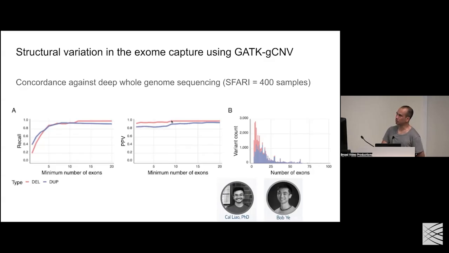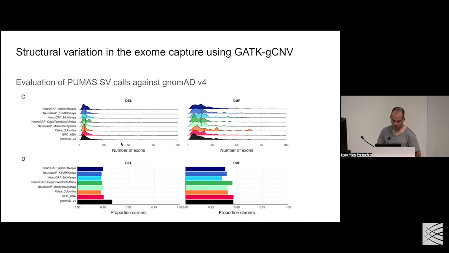On the other side of things, what you do collect is pretty well captured in terms of not calling a whole bunch of false positives. What you do collect is pretty well identified in terms of positive predictive value. But that's what we see in these samples. As you pull out to the larger 50,000 sample set, we don't have this concordance, but we wanted to look at overall distributions of deletions and duplications in these coding regions.